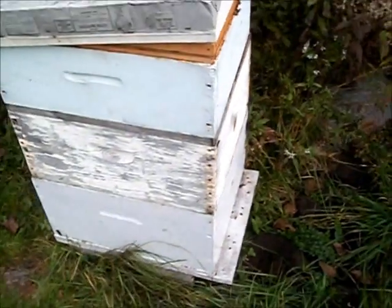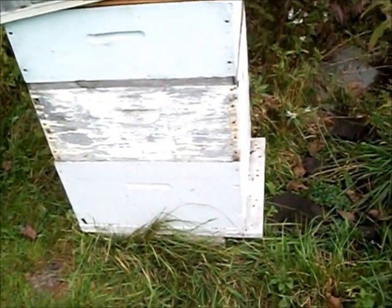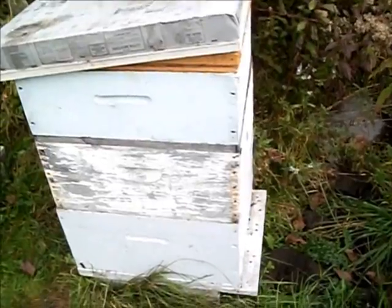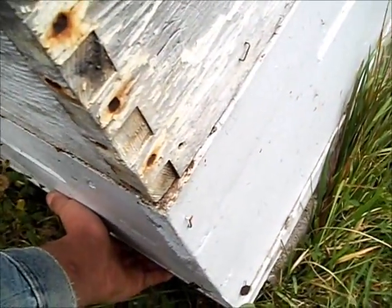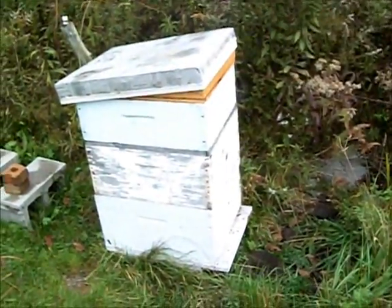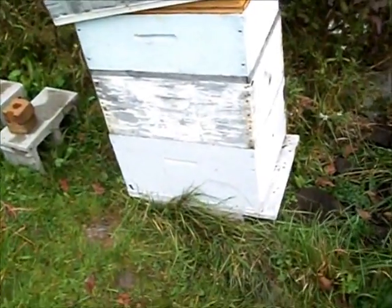Now here where I live, we get some pretty cold, extreme, snowy winters. A lot of people just winter with 2 deeps. I go 2 deeps and a medium, just to be on the safe side. You want to make sure you've got enough honey. Grab the back of your hive, heft it. This one seems plenty heavy. They say you should have 60 pounds of honey to get through the winter here in central New York. I believe I have all of that.